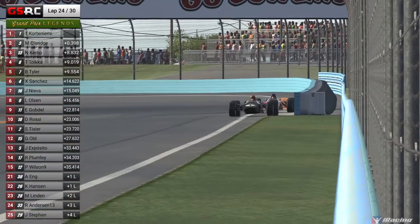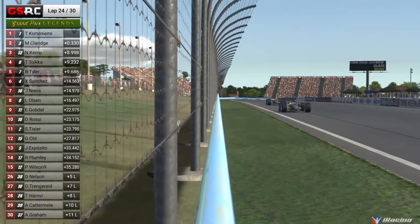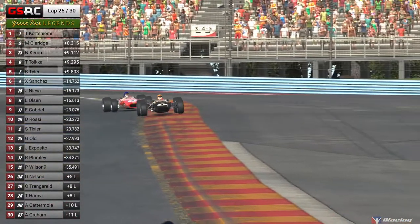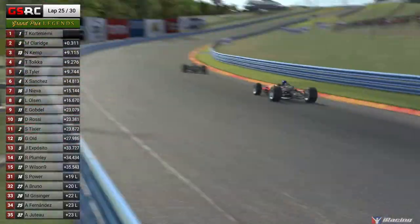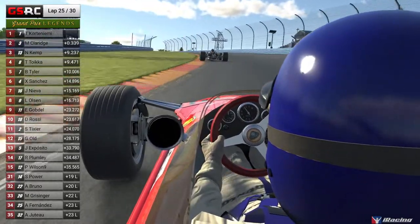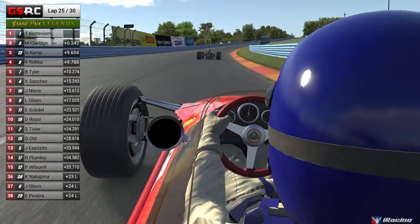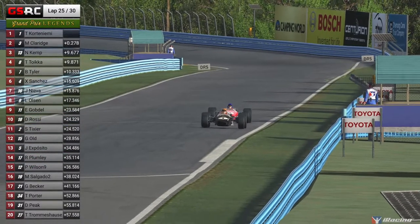And that's one of those moments where you're not gonna lose it there. No, he's such a great driver, he's able to hold on to it easily, but you lose a bit of time. And most importantly, you mentioned the importance of turn number one. Well, you're gonna lose some time there. You're not able to get on the throttle when you're saving the car. And when you're going sideways, you're not going forward. So that's the thing that Mick has to avoid from here on out, and it's gonna be in the back of his mind, eating away just a little bit at his confidence as he's trying to solve the puzzle named Topi Kortenniemi.